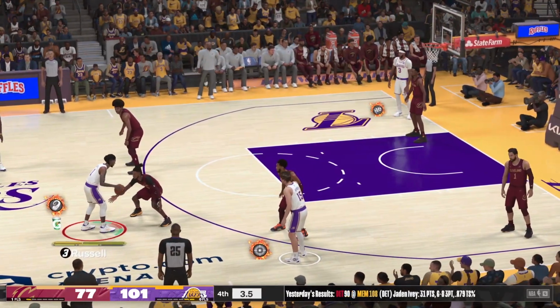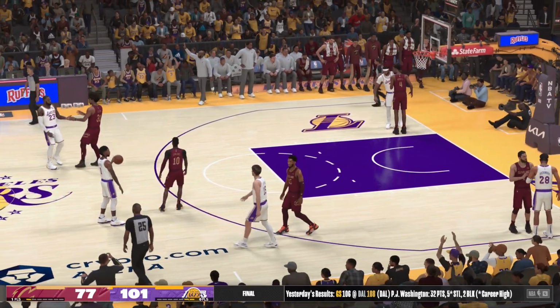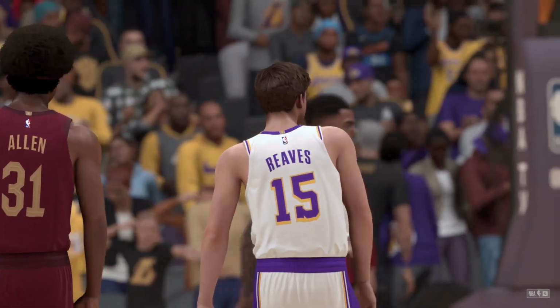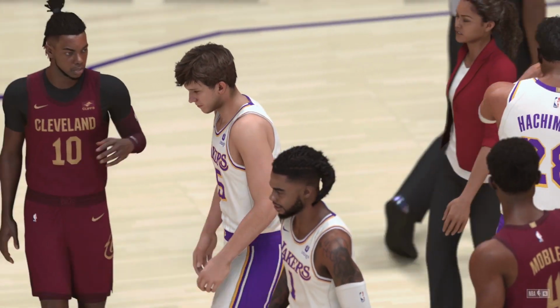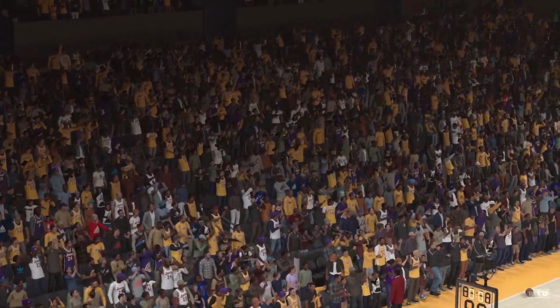Lakers can dribble it out. They will move to the eighth spot in the West. So we see the Lakers taking the W here. Boy, they were something special to watch tonight, and the crowd loving every second of it. It's always a great feeling when you play this well for your fans. This team really showed what it's capable of.